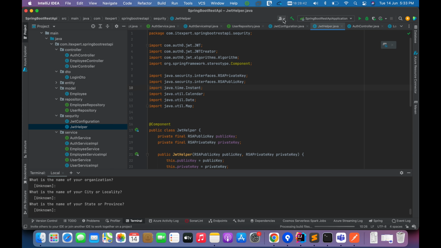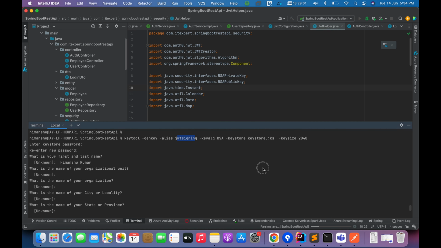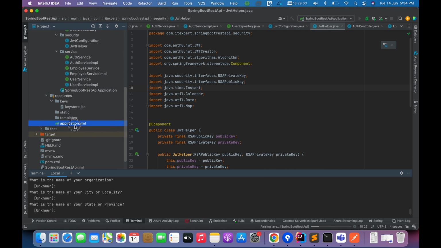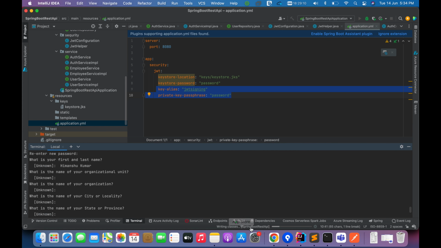So I am going to run this application. Here I am using port 8080 and my service is still building, so let me build the service first.